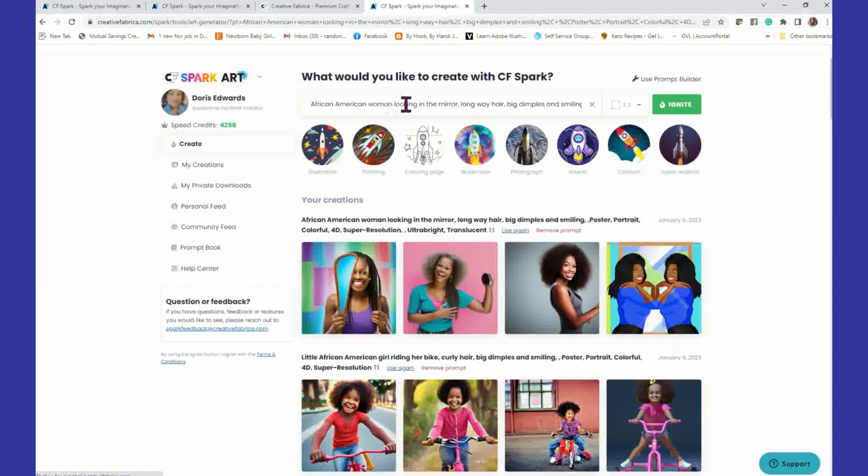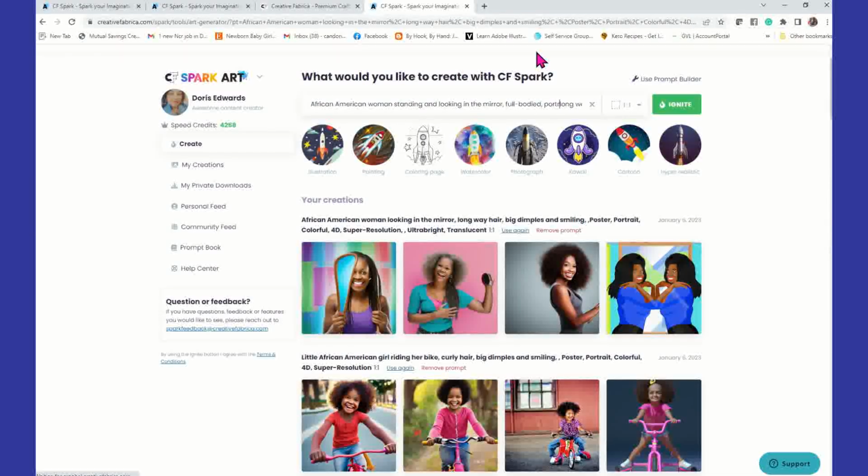So we got African American woman standing and looking in the mirror. Blah, blah. I'm going to say, and this is where you can just type in words instead of going back to the prompt builder, or you can go back to the prompt builder.